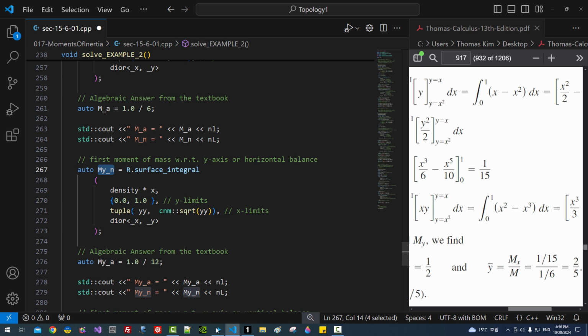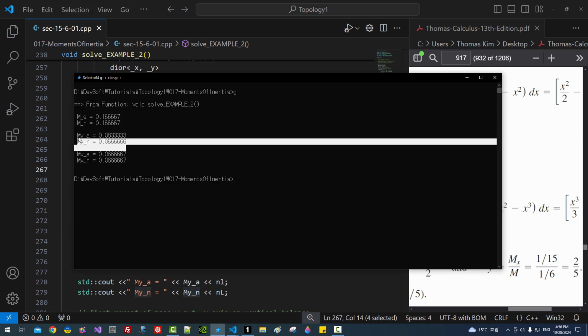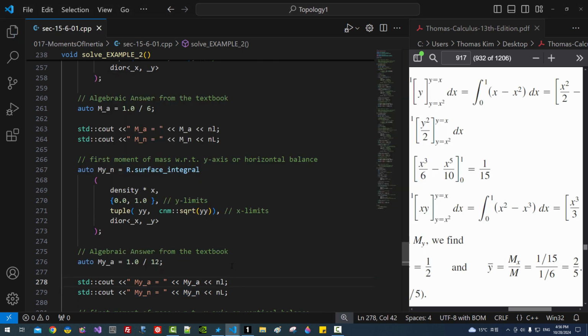MYN is wrong because we specified y limits first, then follows x limit. But the differential order is wrong. It should be dy, then follows x limits, so it should be dx.